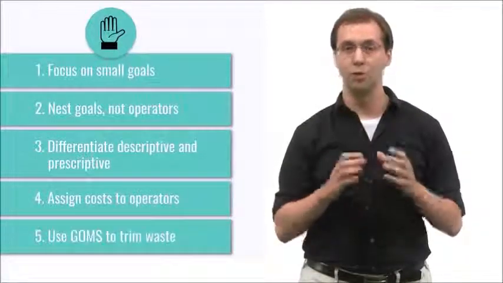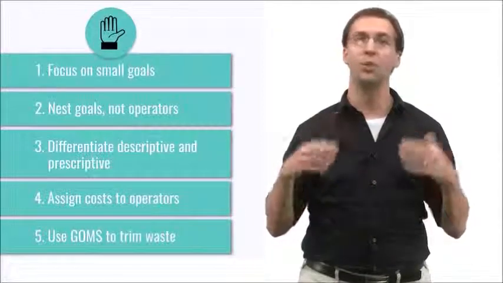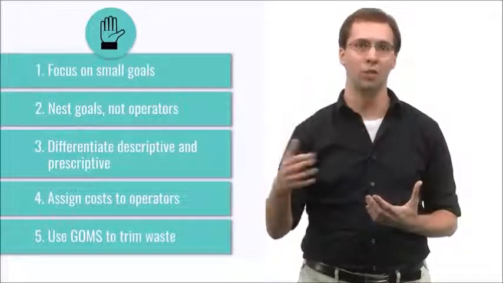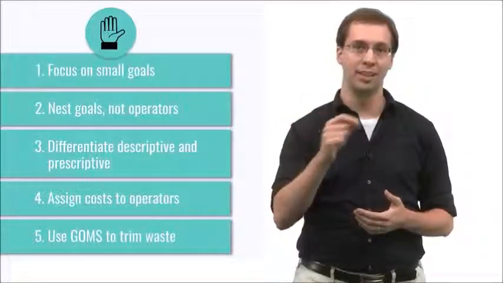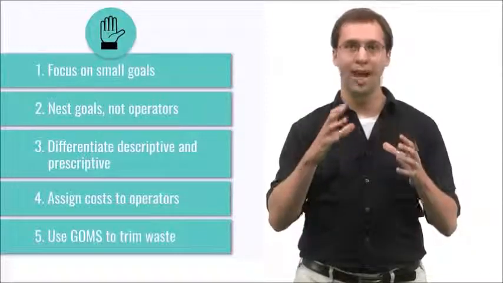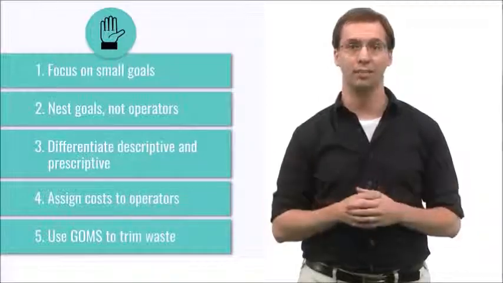Number 5, use GOMS to trim waste. One of the benefits of GOMS is it lets you visualize where an unnecessary number of operators are required to accomplish some task. That's bolstered by the costs we assign to those operators. So use GOMS to identify places where the number of operators required can be simplified by the interface.